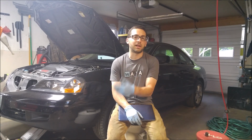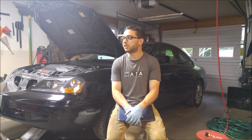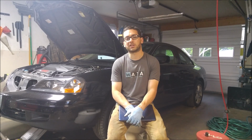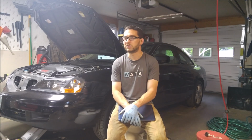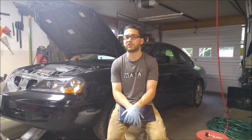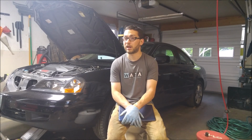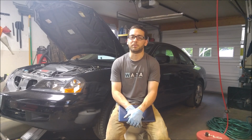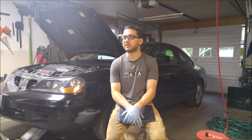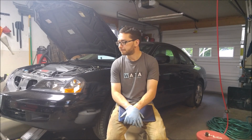But I felt that when I had the subframe out that there wasn't really a need to have that additional cost incurred, and so I forewent the clutch replacement. And additionally, with the clutch strong as it is, it's premature to replace the clutch at this point. Might as well see how long. It'll be more interesting for me to see how long the clutch will last, to see if it goes into 150,000 miles, maybe 200,000 miles, and make that part of the journey of this car and the documentation that this car will have. Is that you can say confidently that an OEM clutch can last this long under the right conditions.